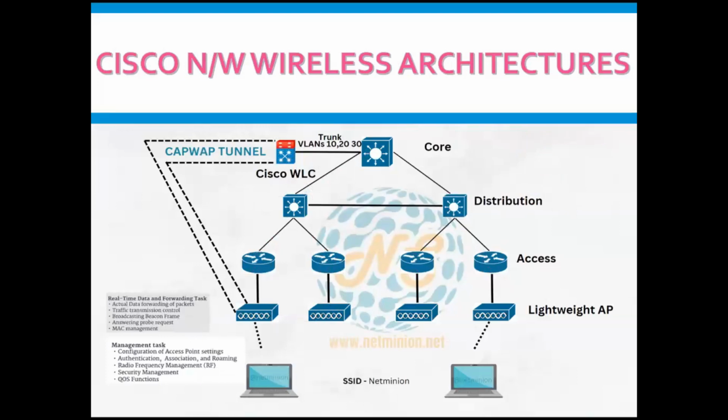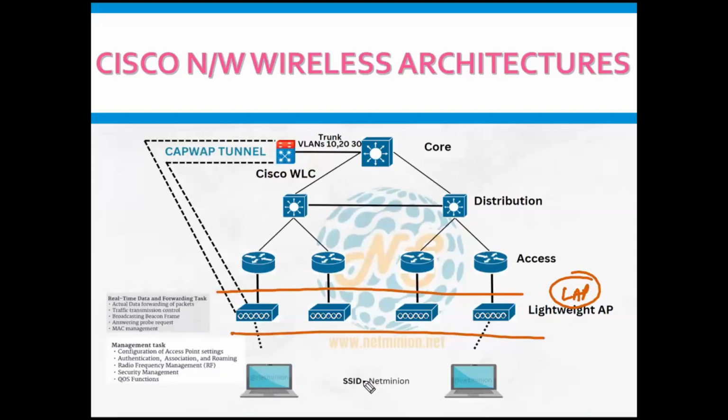An autonomous AP is an access point with a wireless controller embedded into it. Simple, right? You don't need a wireless controller if you have an autonomous AP. Everything is in the AP itself. But for this lab, with the lightweight access points which you can see here, for your labs you require a WLC controller. Clear?